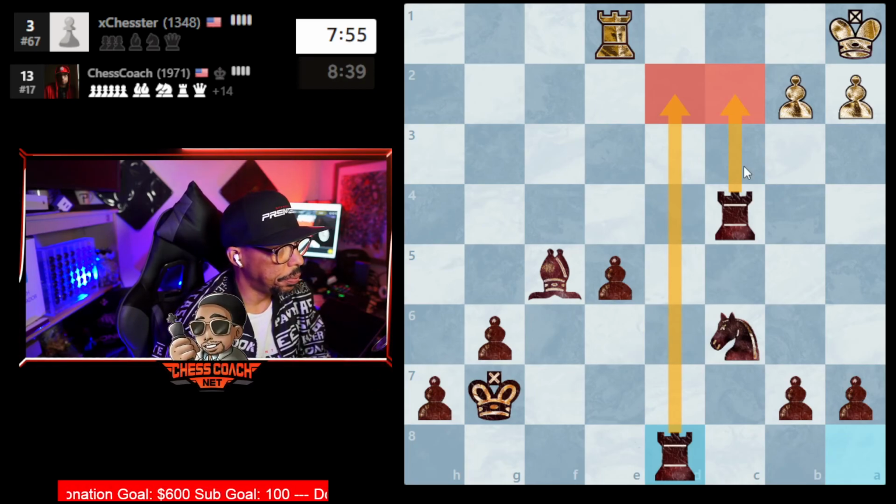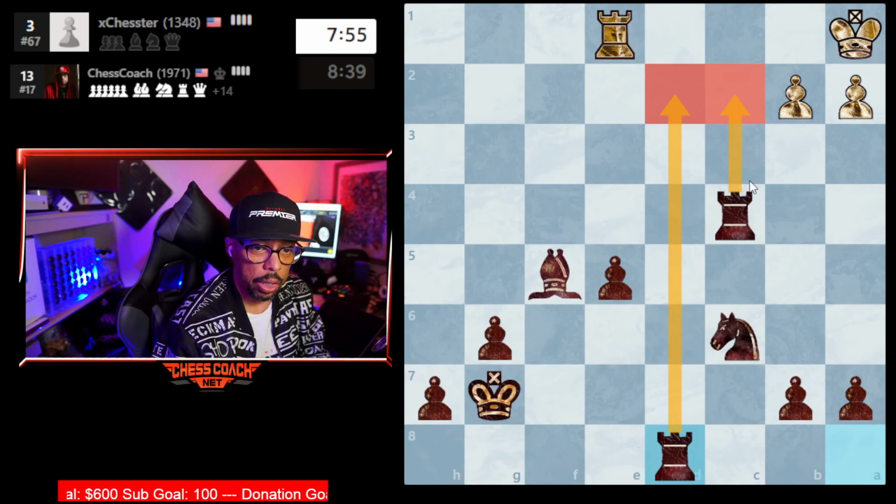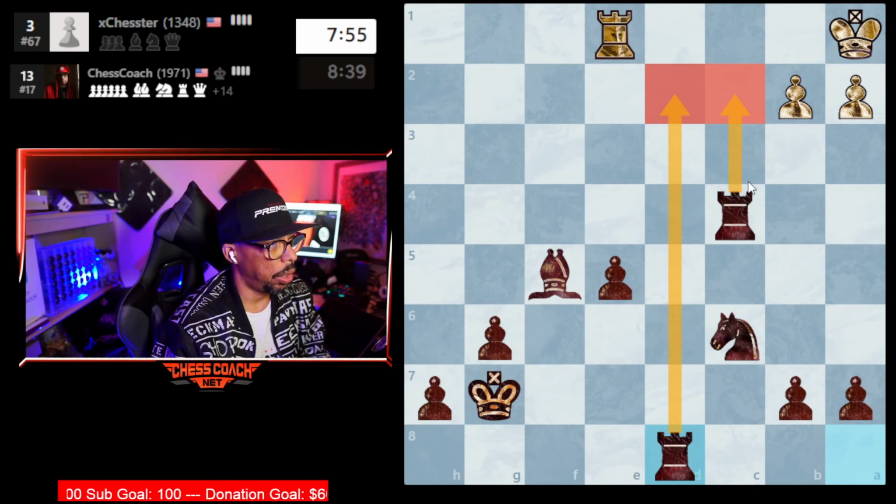So there you have it. That was our quick game in the 10-0 Rapid Arena against Chester 1348.